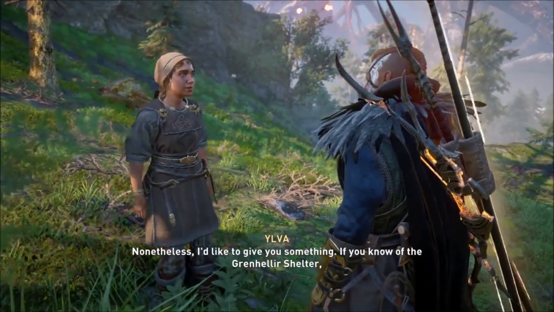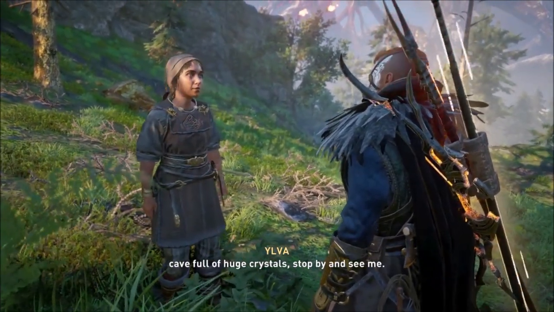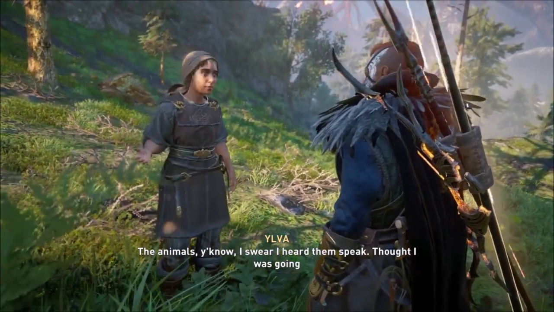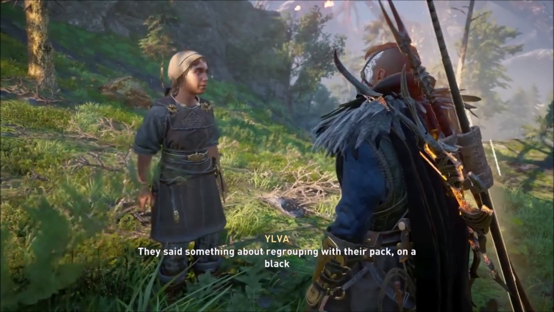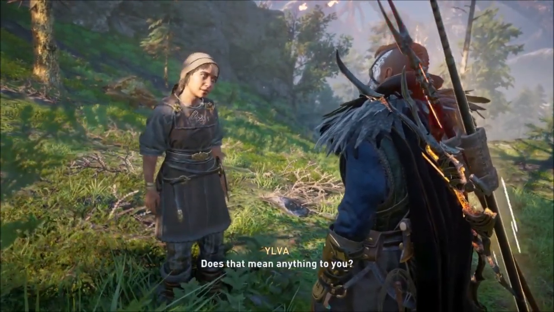Nonetheless, I'd like to give you something. If you know of the Grenhellir shelter, cave full of huge crystals, stop by and see me. The animals, you know? I swear I heard them speak. Thought I was going mad, until I saw they were Jotnar. They said something about regrouping with their pack, on a black beach, west of Sulramilna, I think. Does that mean anything to you?